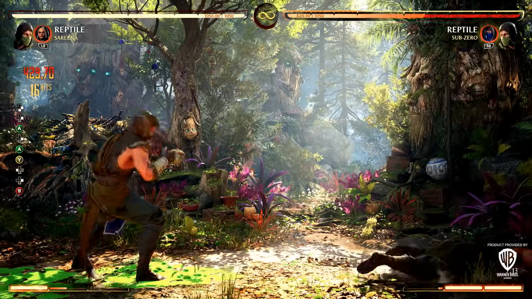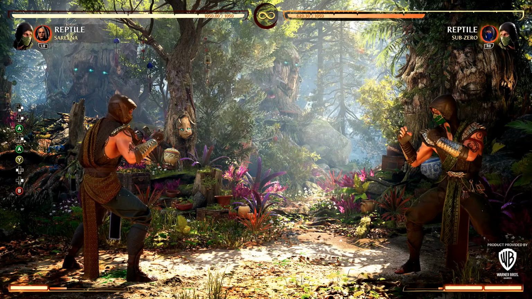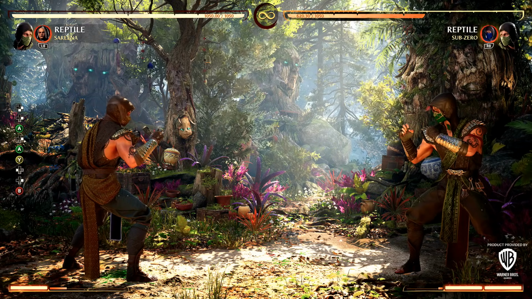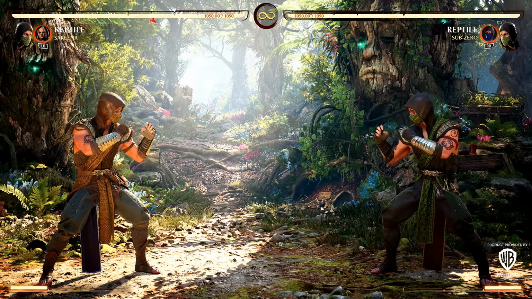So look at that, 429 damage. Again, this is pre-day 1, so I don't know if Reptile's damage is going to stay this high, but he does absolutely insane, ridiculous damage. So that's the basic bread and butter combo that I do.